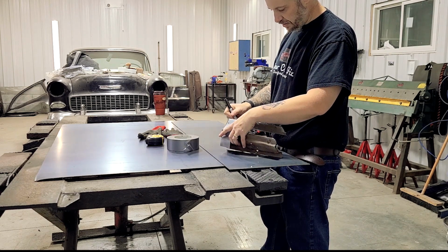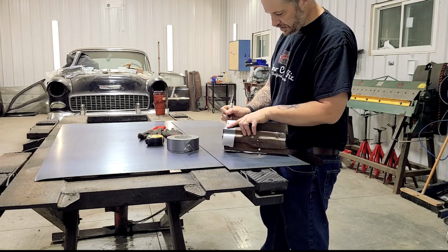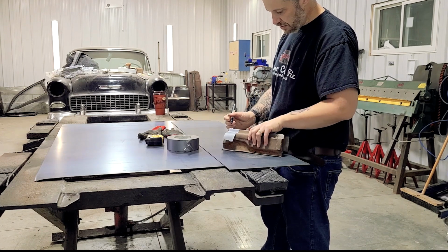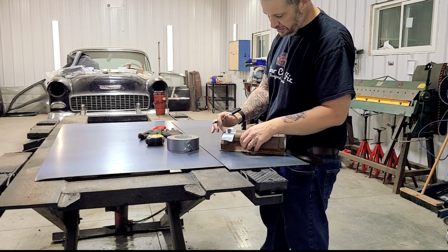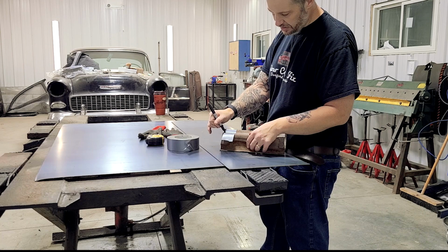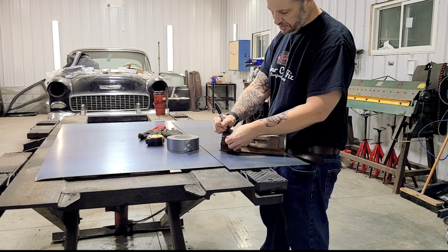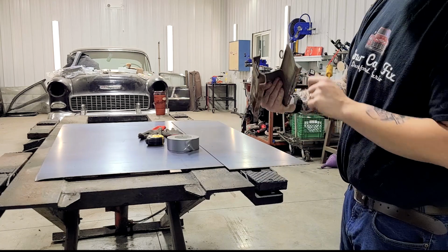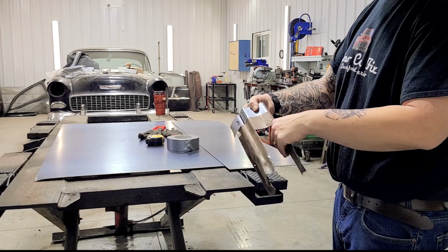So I want to bend here. I want one right in the center of this radius here. I want one in the center of this radius here. And then I'm probably not going to get that far with it because I'm going to cut it off here. So that's where the last one is. And this is the top. So you can see I've just marked. You can see how the tape contours, and that way I can do a clear transfer.